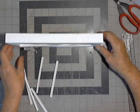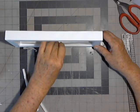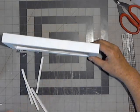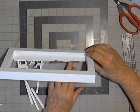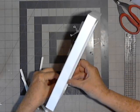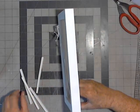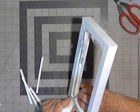All right, so I've got that. Now what I can do is take this and just kind of wedge it in between those like that. And I might want to glue that down too, by the way. Well, it's going to be hard to take it out, but I do need to glue this tab down over here.